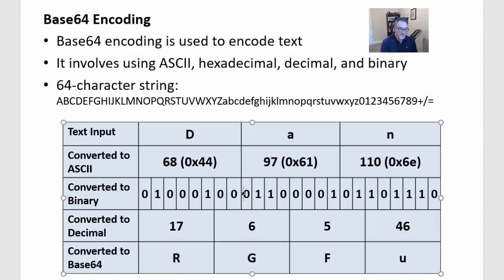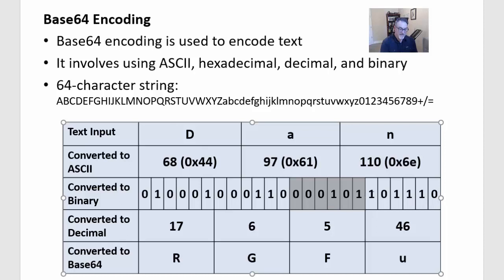And then over here, we do the next character. We take 6 bits. The next 6 bits is right here, sorry. The next 6 bits, we've got a 4 and a 2, which is a 6, and 6 characters over, 0, 1, 2, 3, 4, 5, 6, that's a G. And then the next 6 bits, a 4 and a 1 is a 5, and that's a capital F. 0, 1, 2, 3, 4, 5, that's F.